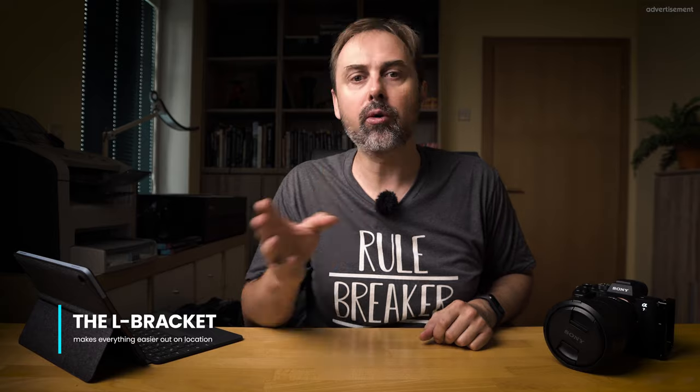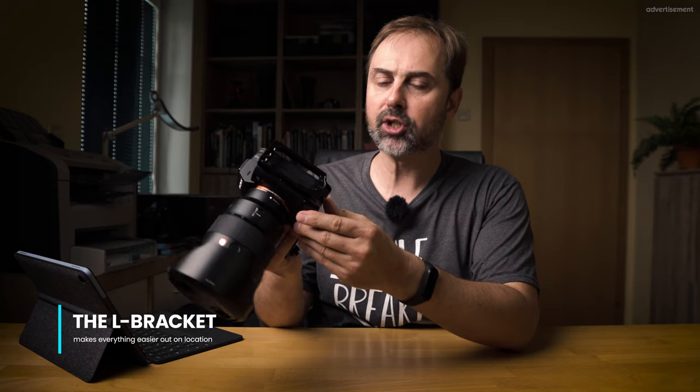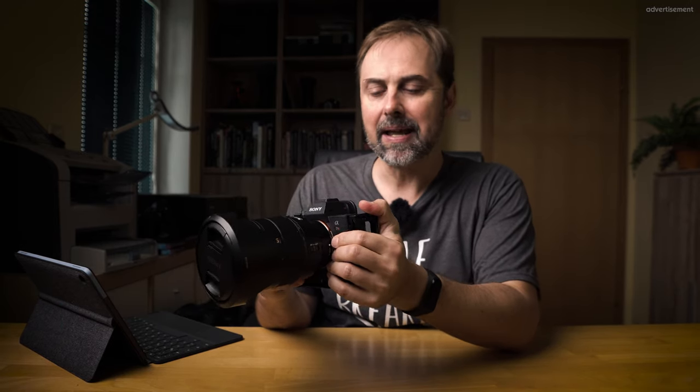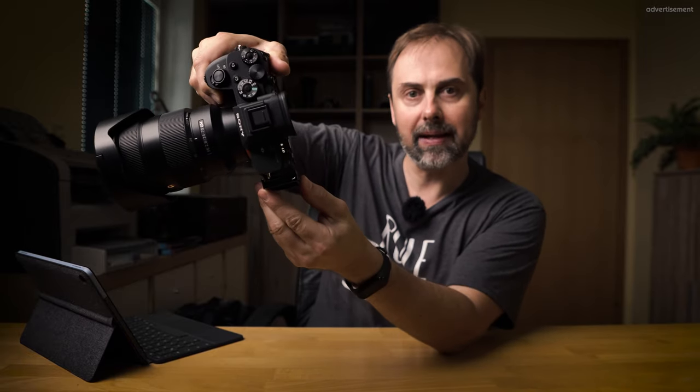I waited definitely too long for buying the right backpack, but there's another thing I didn't use for quite long, but it helped me massively to get sharper images and even to get my compositions on point and also to protect my camera. We're talking about an L bracket. So just quickly for those who don't know what an L bracket is, it is nothing more than a bracket of metal which is screwed onto your camera. And the sense behind that is simply that you can change quickly between landscape and portrait orientation, because you can clip it up to your ball head like this.